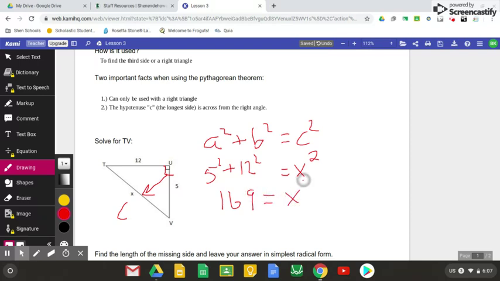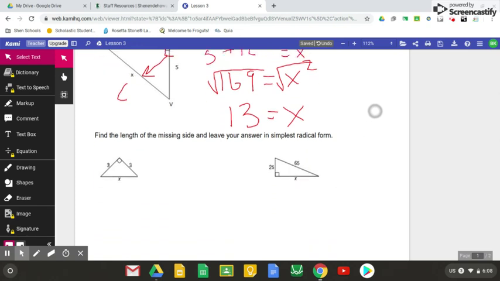equals x squared. How do we get the good old x alone? Well, when it's squared, we do the opposite. Which is the opposite of squared? It's the square root. So I'm going to take the square root of 169. How do you get the square root in your calculator? Well, you know how you hit the squared button? Hit second first, and then that same button. Type in 169. We get x is 13. All right.